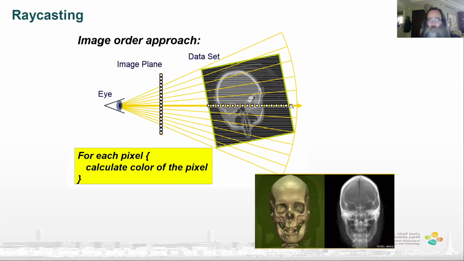This can be done in numerous ways. For example, you can just average all the values, or you can look for the biggest one, the largest one, to get the high intensity structures. Or the most general approach is to use a transfer function, which means that you map these values you encounter along your ray to opacities and color, and then make an image out of them. How that works is best to just look at it in Avizo.